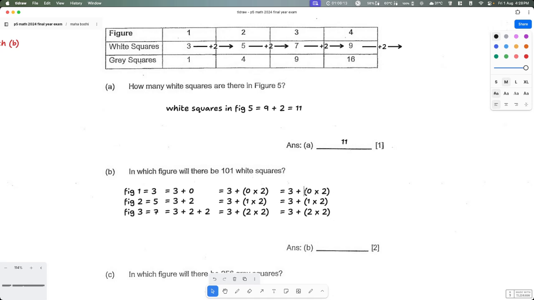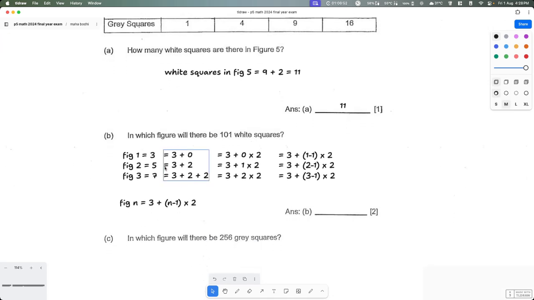Last one, magic, 0.3. So basically, in this case over here, 1 minus 1, minus 1, then bracket, times 2, like this, right? Okay, and then 1 minus 2 minus 1, and then this will be 3 minus 1. I don't need the brackets actually, because we multiply as what you see over here. Okay, like this. So hopefully this makes sense. So that means figure n is equal to 3 plus n minus 1, and then multiply by 2.